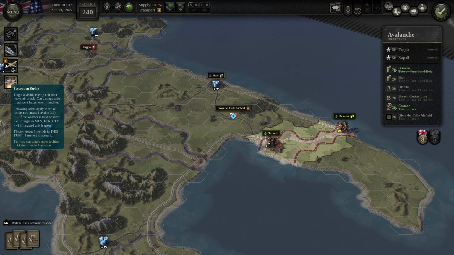Now we have a saturation strike. This is new. You target a visible enemy unit with a heavy air attack. It can damage units in adjacent hexes, even friendlies. Following shifts apply to the strike. Oh dear. So -1 if the weather is mud or snow, if the target is in mountains, forests, or cities, but +1 if the target is green.